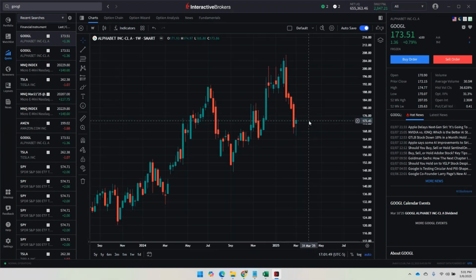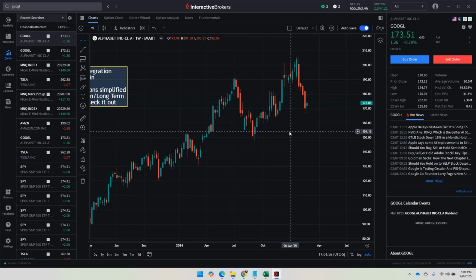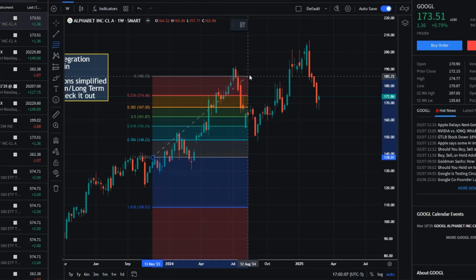But I just want to show you, in case you guys are not familiar with it, one of my go-to patterns, Fibonacci. I love using ABCD patterns. All right. And one of the patterns I like to follow is the cipher pattern. So I'm going to show you that right now. Okay. So first of all, you can use this just like TradingView. You go into the chart, and go ahead and draw your fibs.